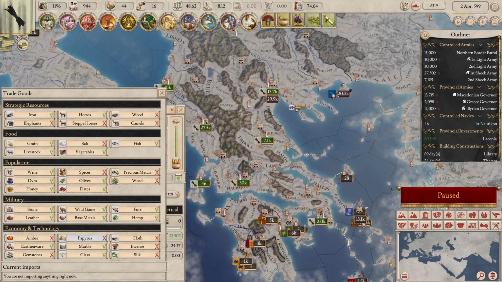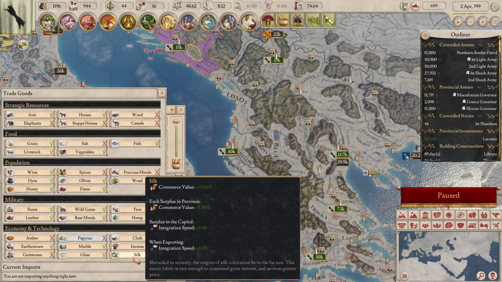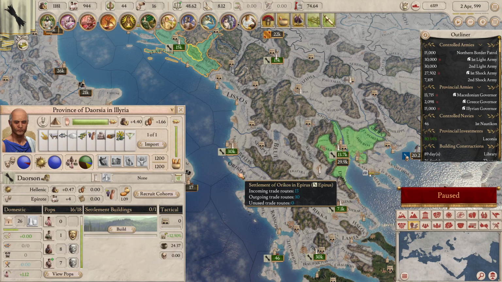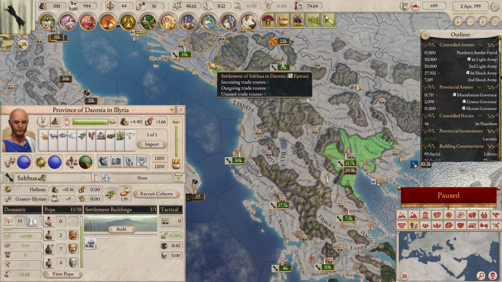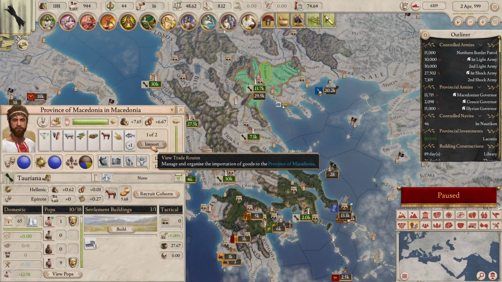Ooh, or do I need dyes down there? Well, how much food are we making? We're making a lot of food, so I don't need that. Ooh, I could get glass. Let's get some glass from the Western Delta. Increase the civilization level up here. Oh yeah, I definitely need to increase the civilization level up here. It's really low. I mean, some places are like 14 civilization level. That's not cool.